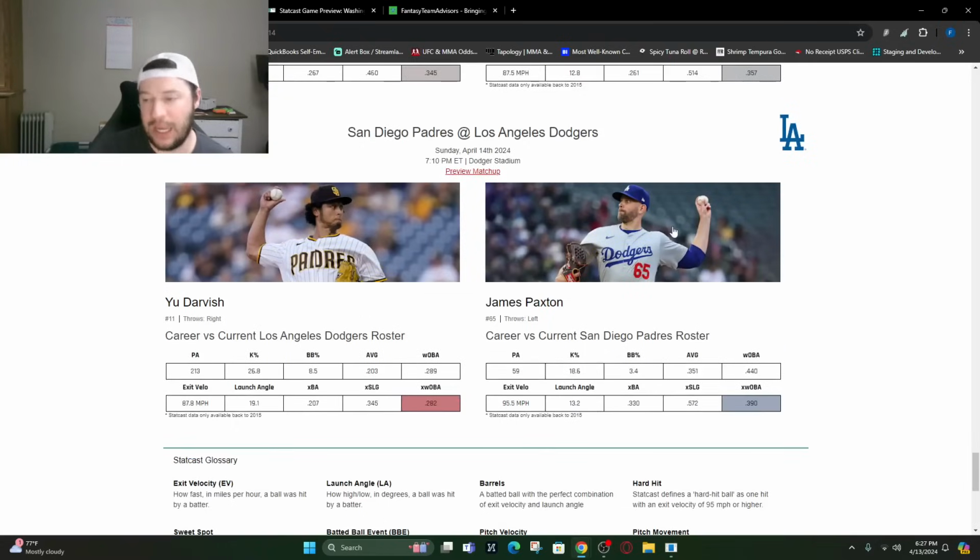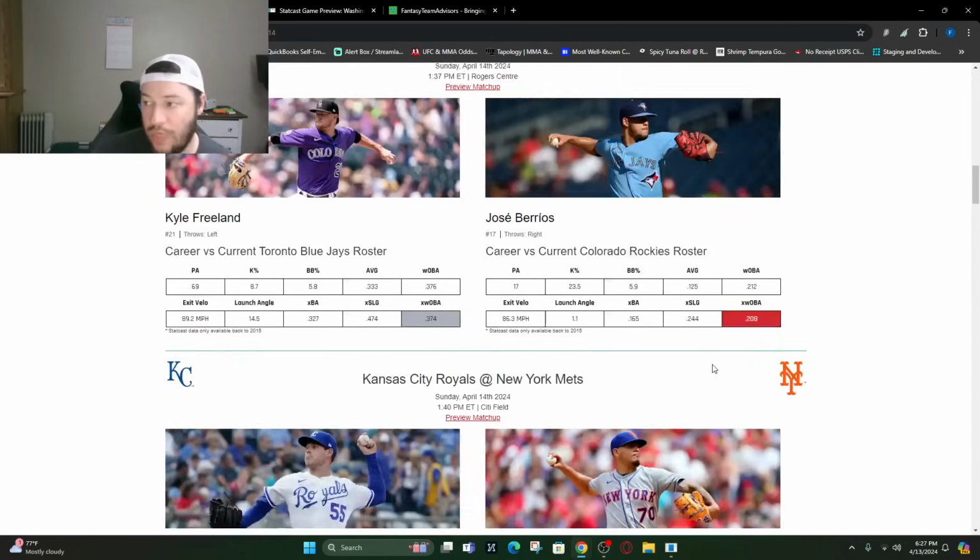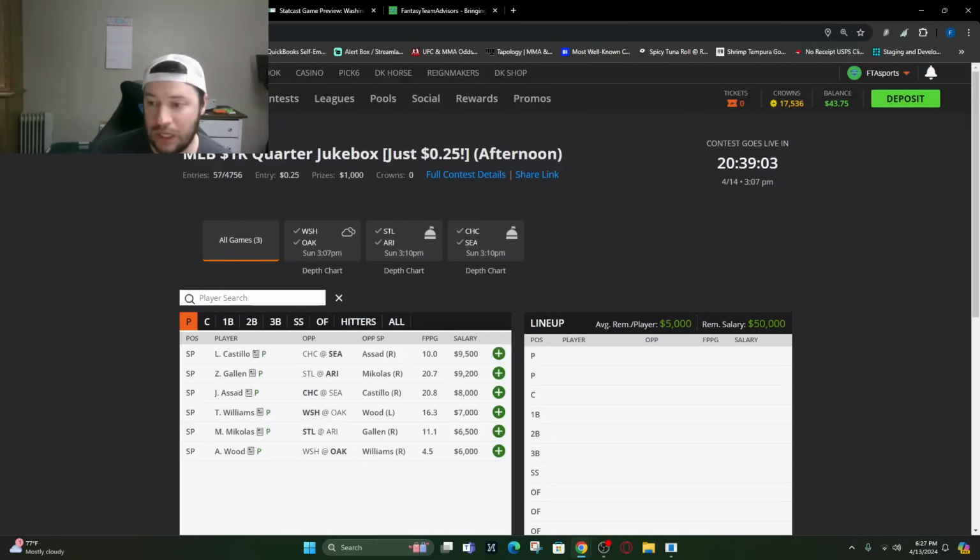And then this game, we can't play it. This is a single game, only Sunday Night Baseball. I don't know how many primetime games these Dodgers and Padres are going to get. But yeah, so that is the breakdown. If you look at the pitchers that we would look at, I'm off of Wood. I don't mind Mikolas. I'm off of Williams. I don't mind Assad and Gallen as well. So I think it's basically Gallen, Assad, and Mikolas is what you would look at to kind of mix and match in this afternoon slate.